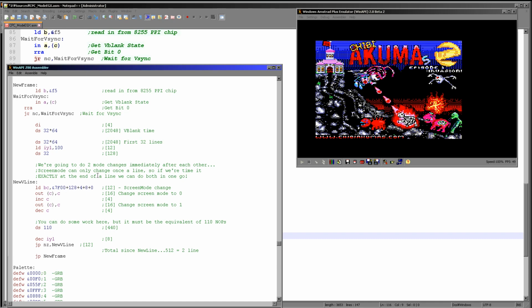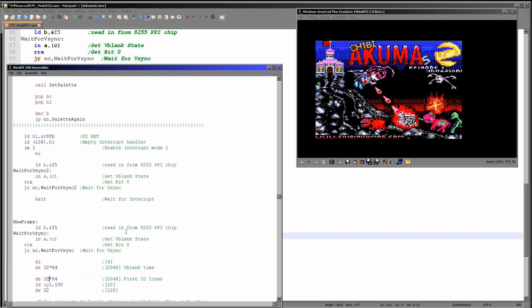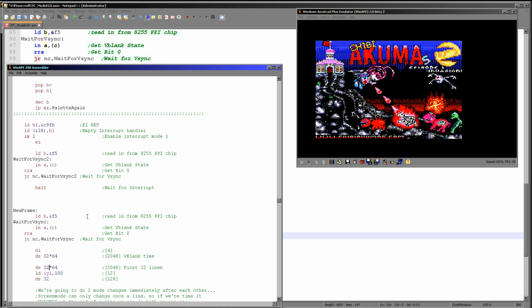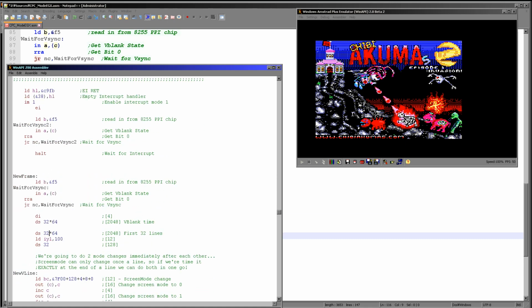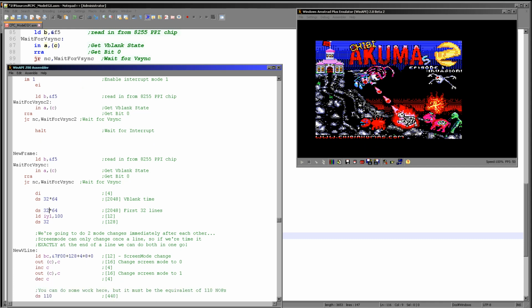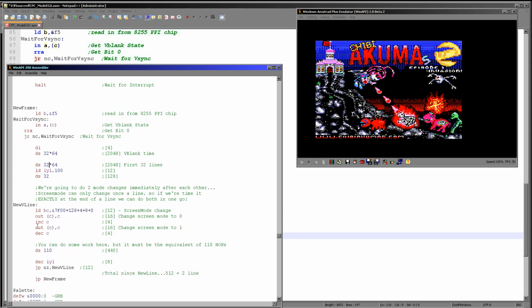Now, if you were looking to use this in a game, kind of crudely, what you could do is put this in your interrupt handler and maybe start at the first interrupt, which would happen about 2 lines down into the screen. So maybe you could have those top 2 lines blank, and then have the EGX effect for the visible screen, and when the bottom of the screen's been drawn, you could return from the interrupt handler. That would give you a little bit of processing power to play with without having to slice your program up into 110 no-op chunks.